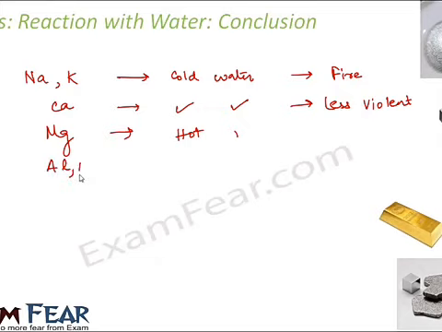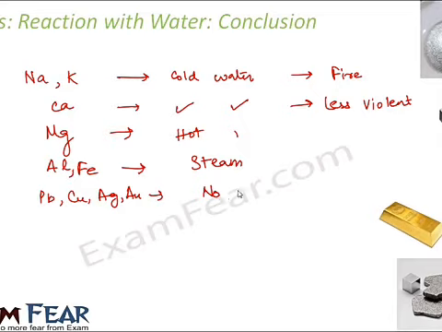Next comes aluminium and iron. Now they do not even react with hot water, they react only with steam. And finally, these metals like lead, copper, silver, gold. So these metals do not react with water at all in any form. So the metals vary this much in their reactivity with the same substance.